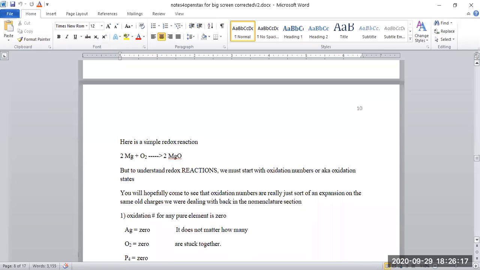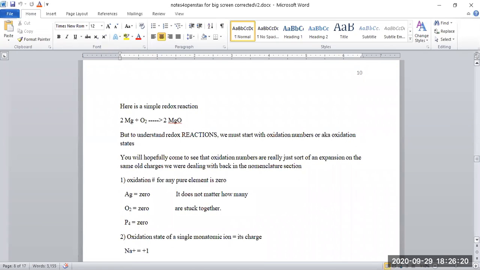We've got rules. Anything that is a pure element is considered to have an oxidation number of 0. Here's the why. If you had an atom of silver, that means all the electrons it started with are still there. It didn't give any away yet, and it also didn't steal anybody from anybody else. All of the electrons are still intact, which is why all of the protons and all of the electrons are now canceling each other out, and you have a 0 charge.